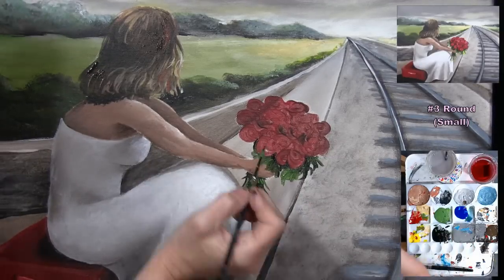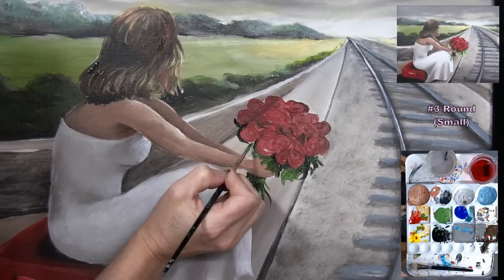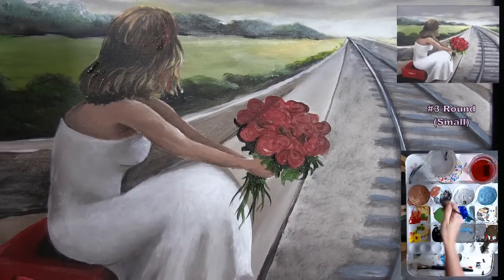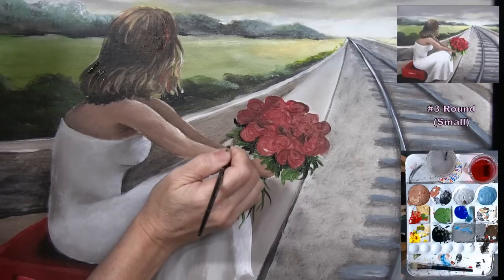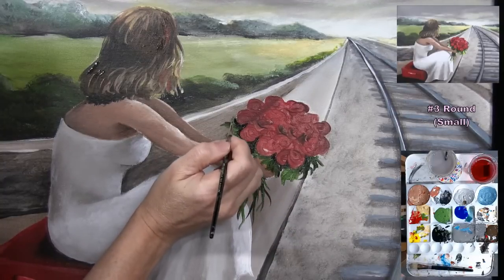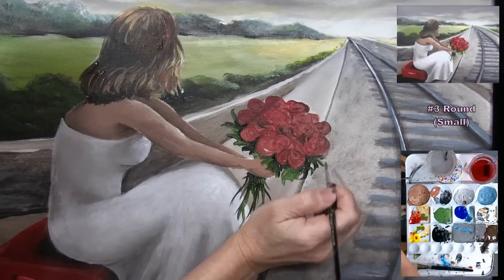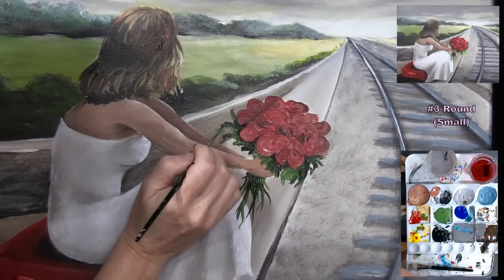So again, just alternating between green and black, scooting some of this darkness up between some of these flowers. Again, it'll add some good dimension to it. And then once I've got a good display of leaves coming out here, ooh, I liked that one. Let's do more of that one. Something like that. And again, if it's making you happy, do more of it. So I've got that on.